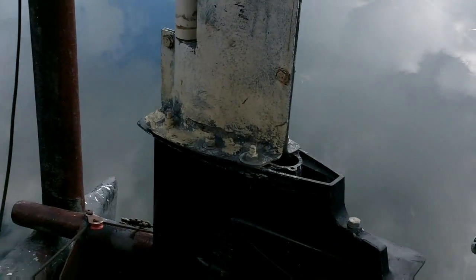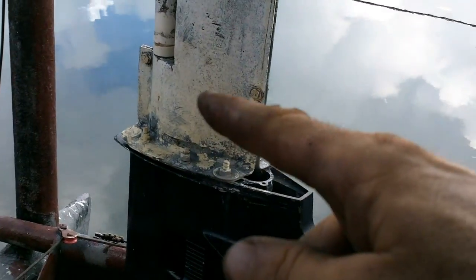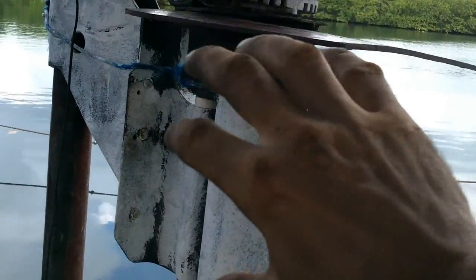Apparently, there's something somewhere down here that's holding on to this thing. I thought it was just a thing that slid out. I haven't opened this in years, though. Oh, I think I might have to take all the bolts out of this and just take off this housing so I can see down there.